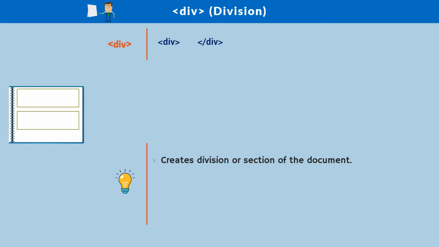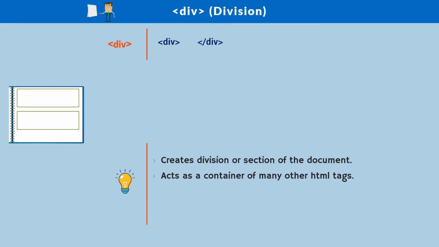So what kind of content can you place inside the div? You can place any content or any amount of content inside the div tag. For example, you can place one or more headings and paragraphs inside the div. You can place some plain text. You can place one or more images inside the div. Or you can place another div inside the div. Yes, the div tags can be nested. That means in a larger div, you can place a smaller div. That means in a big box, you can place a small box.